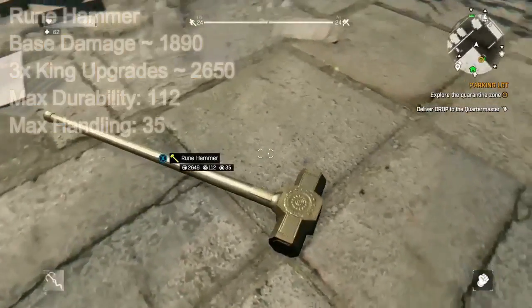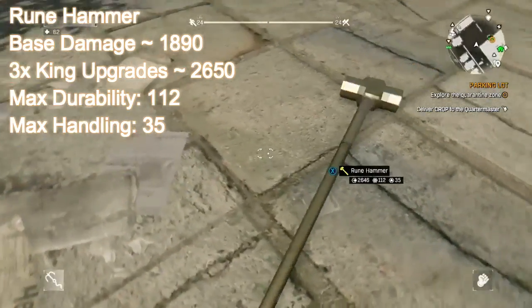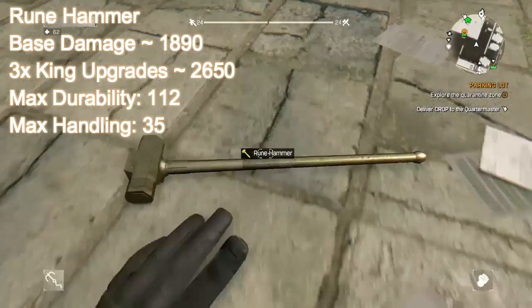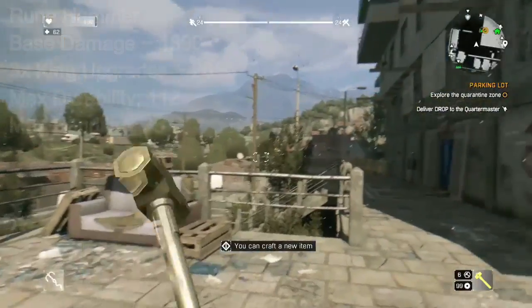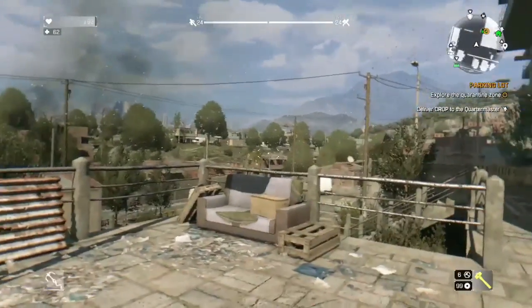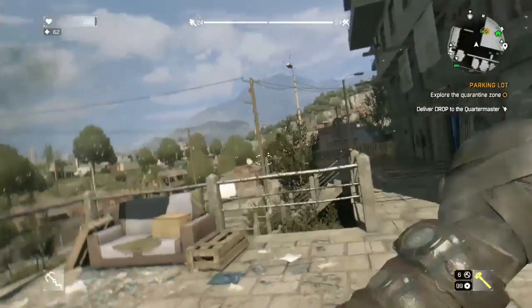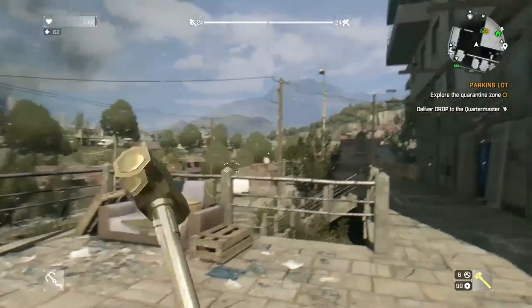Now we have the Rune Hammer. It has a base damage of approximately 1,890. 3 king upgrades gives it approximately 2,650 damage. It has a max durability of 112 and a max handling of 35. Don't let the handling get you down there, because its swing speed is exactly the same as any other hammer, pretty much any two-handed weapon, but it has an extremely high damage, actually the highest damage cap in the game.